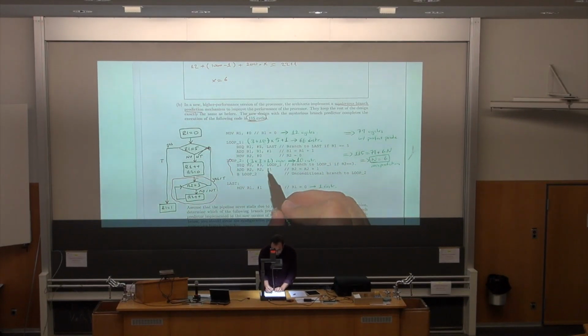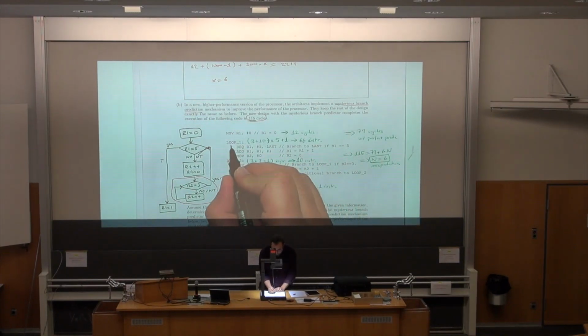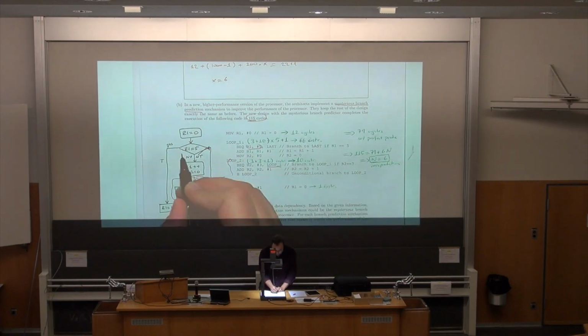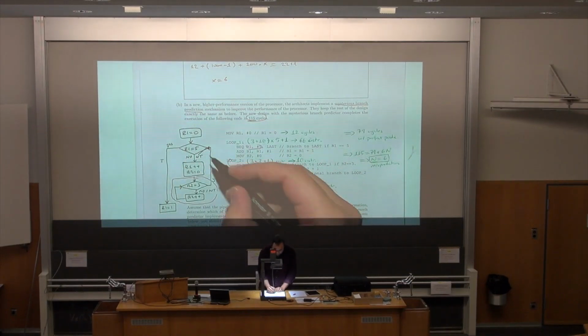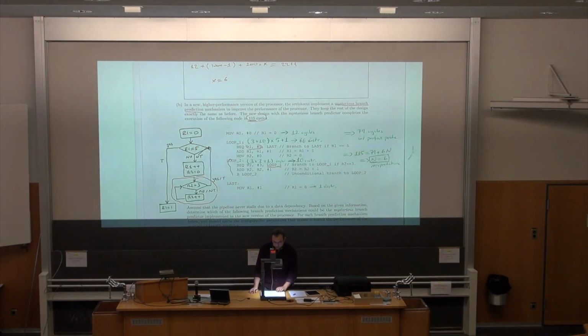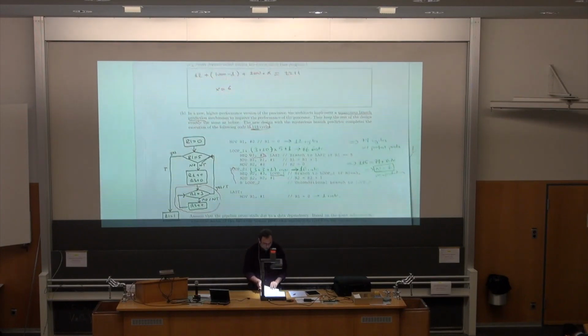Whenever this loop is completed, it jumps back to loop 1, right? And then in loop 1, we look at the value of R1, which is controlled here, and this also iterates. So the important thing is how many times we iterate over these loops. The first one iterates 3 times, right? R2 goes from 0, 1, 2, iterates, and when it reaches 3, it goes out of the loop. And then for the other one, it iterates 5 times, and the 6th time, it goes out of the loop. Okay, so let's look at the questions.